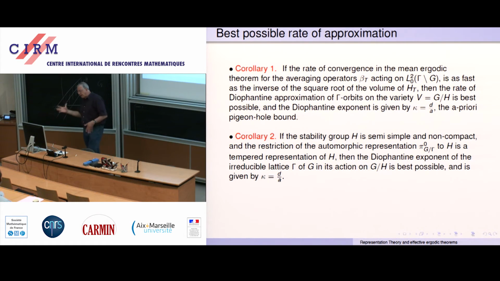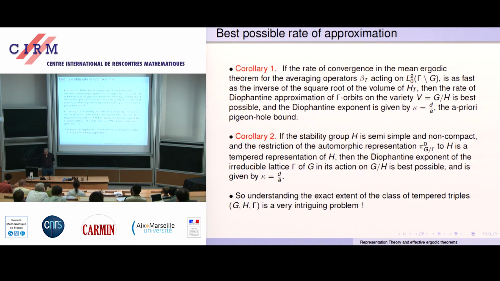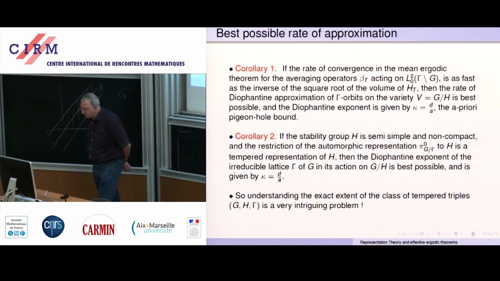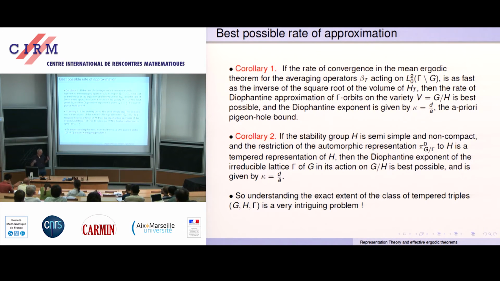And these are just a few examples, but from what I've said before, there are many tempered examples, and I would like to emphasize that understanding the exact extent of the class of tempered triples is a very intriguing problem. And I think it's really very fundamental. It's a very complicated scenario because you have completely different processes that lead you to the same conclusion. On the other hand, it seems to me to be such a profound, simply stated condition, H tempered in G, that hopefully there is some conceptual or heuristic or more understandable approach without saying, okay, maybe use one of these 5 or 6 methods. Or illuminate. Illuminate, exactly.